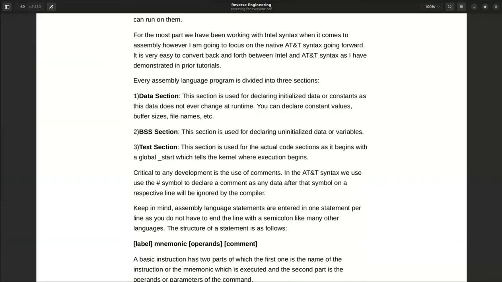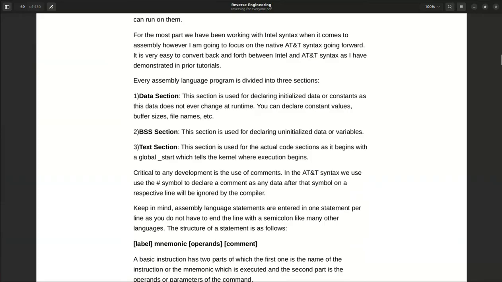Critical to any development is the use of comments. In the AT&T syntax, we use the pound symbol or the hashtag symbol to declare a comment, as any data after that symbol on a respective line will be ignored by the compiler. Keep in mind, assembly language statements are entered one statement per line, as you do not have to end the line with a semicolon like many other languages.